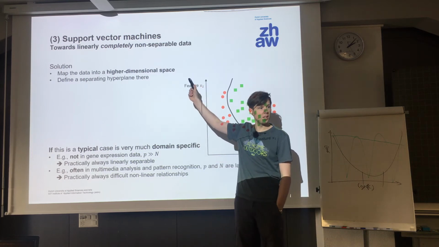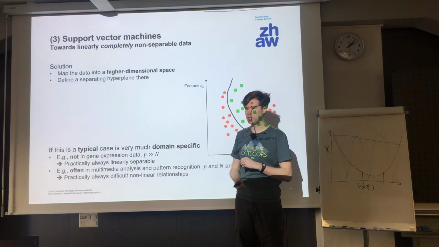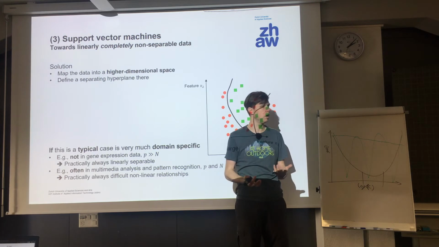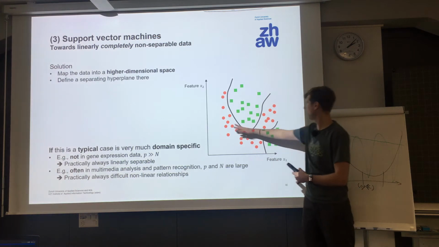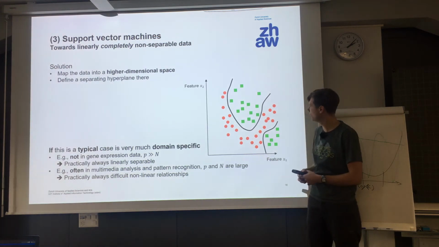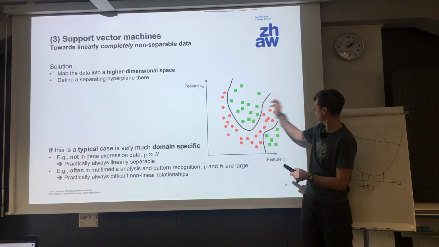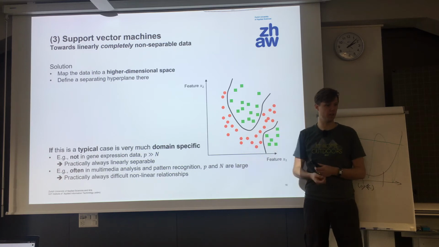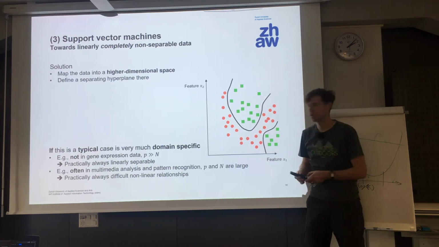What was missing yet? Train a classifier for linearly not separable data. So the support vector machine can deal with any kind of data, linearly separable or not. Here we have such a data set. We have the red dots and the green, how do you call that? Squares. They are separable, but they are not linearly separable. So a hyperplane classifier doesn't help. Right? We would need something non-linear.